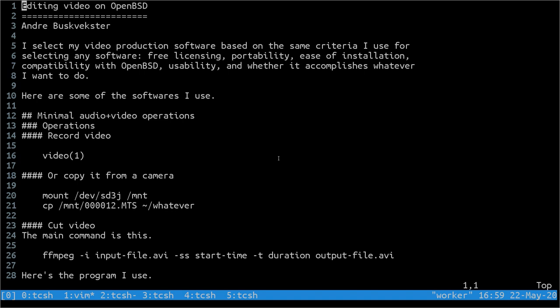I think a lot of people expect they're going to use some bubbly, complicated graphical program to edit videos, because that's what a lot of other people do. But I don't like that type of software, because I'm bad at using the mouse, and you need a graphical interface, and they're so annoying to install, and so many reasons. So I just use the same normal software I usually use. Portable Unix-like software with free licensing, compatible with OpenBSD, because it's the easiest operating system.